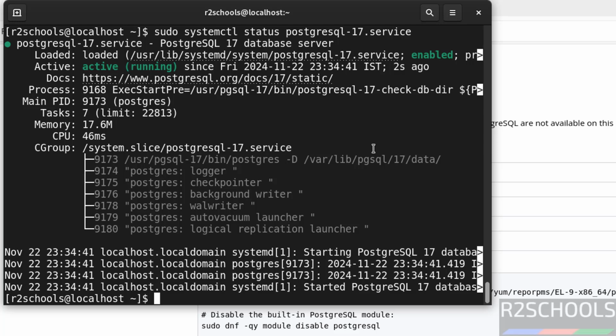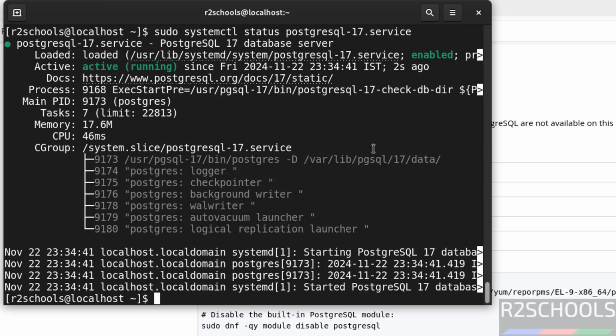Until now, we have performed actions on psql client. We can also connect PostgreSQL by using pgAdmin 4 and DBeaver. I am not going to show you how to connect PostgreSQL by using pgAdmin 4 and DBeaver. For those two, you can go through this video description. There you can find how to install pgAdmin 4 and DBeaver. Then there you will be able to see how to connect to PostgreSQL.